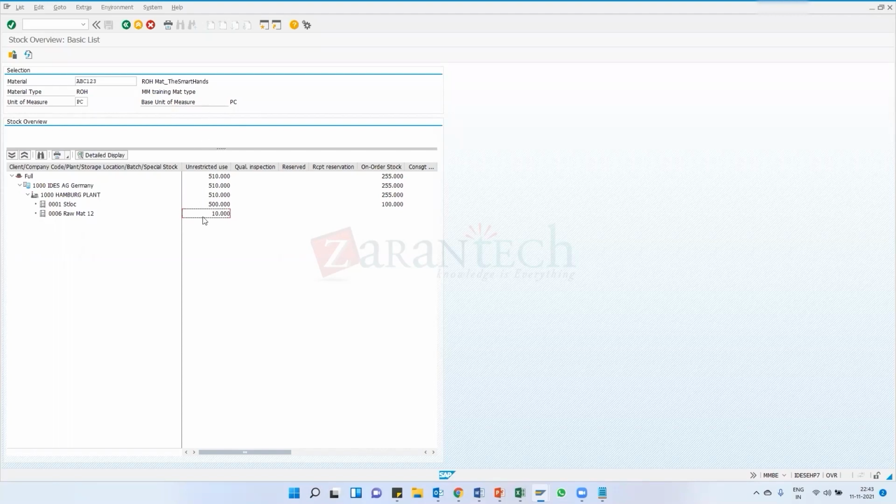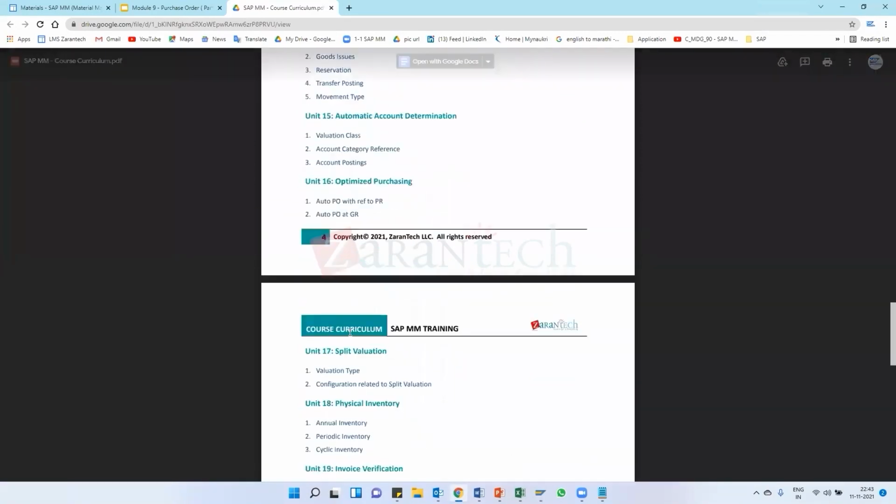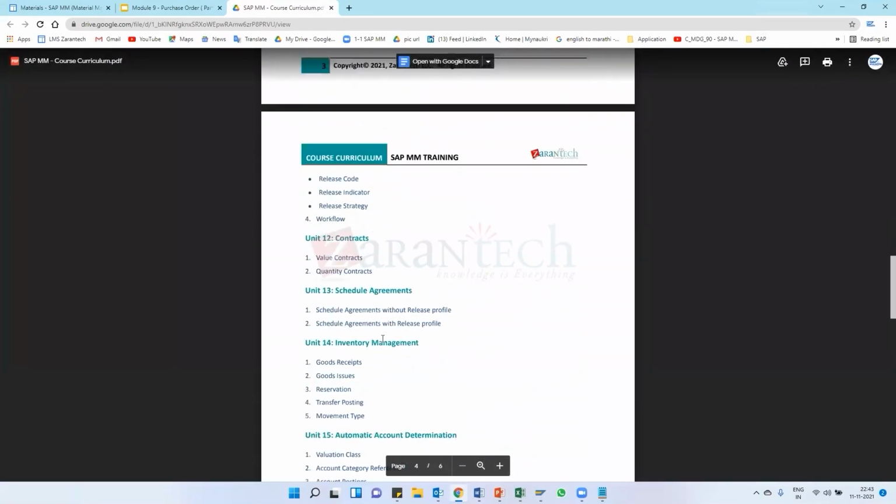So here in this case, the vendor has sent us the material, 10 quantity, along with the invoice. That invoice we need to process. Once we process that invoice, the vendor will get payment. How to process, that we will see in our next chapter, invoice verification.